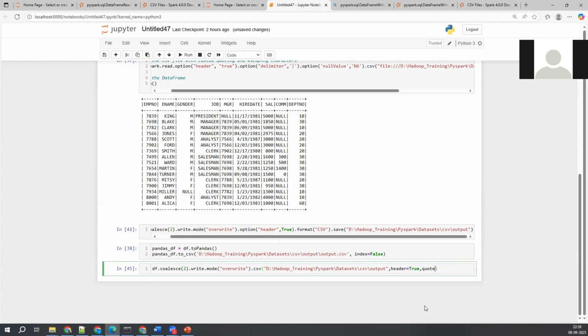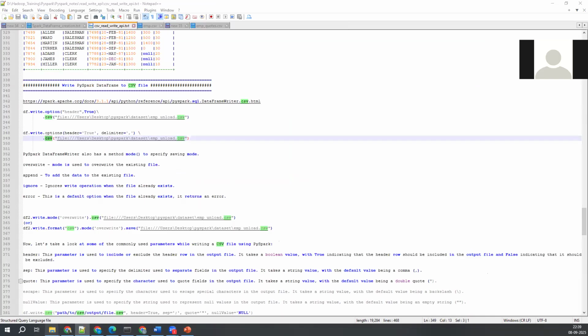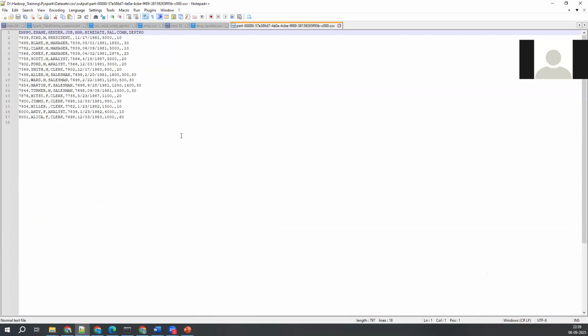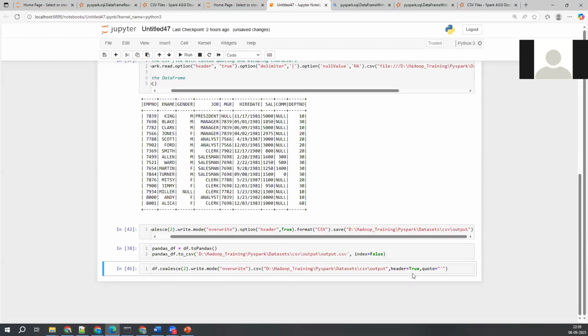Within double quotes. Sorry. Single quote I'll give. Okay. No, Shiva, quote equal to none, right? Quote equal to, see, none they have given currently. Okay. Now let me. No, we are not getting that. In the data, if you have a comma, then only we'll get, I guess. Earlier header equal to none. We take header equal to true. That is fine. That we are taking header equal to true here. Okay, I'll check this option. Like, why are we not getting this?